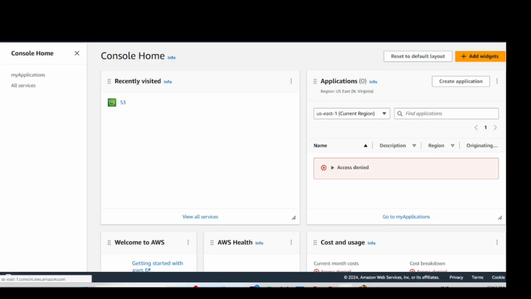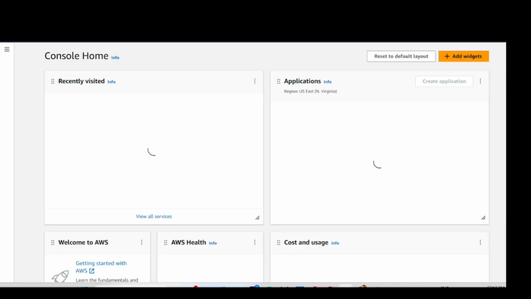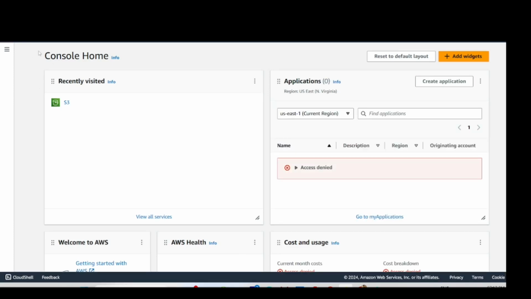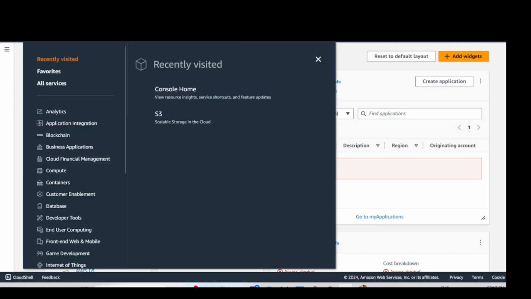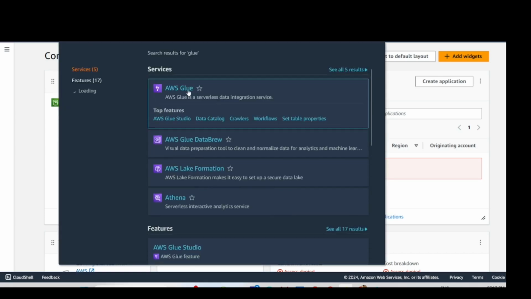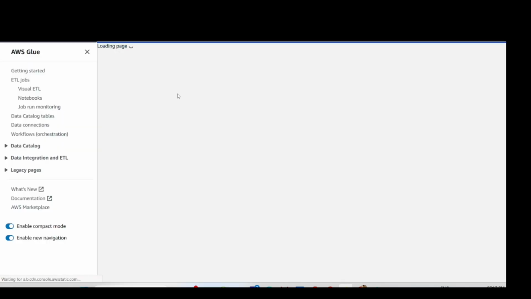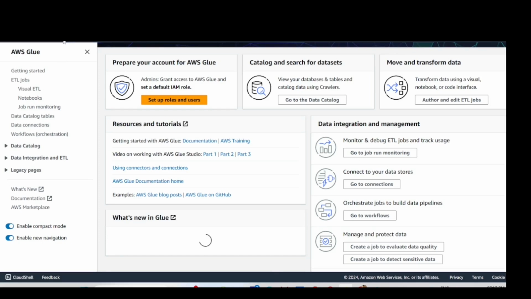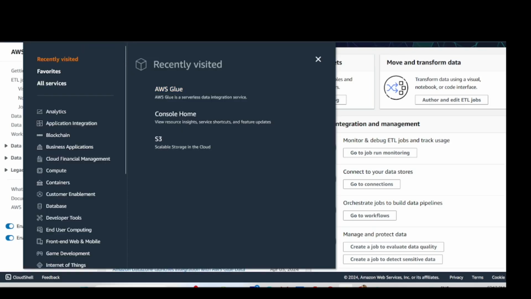Now try it. Go to Glue or Athena. Search for the service. Data catalog, tables.